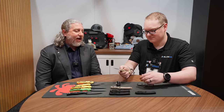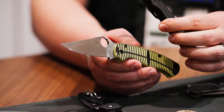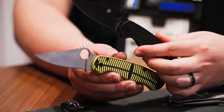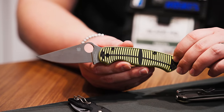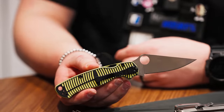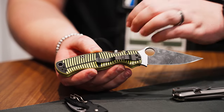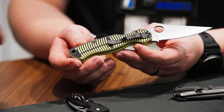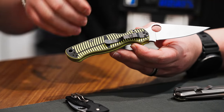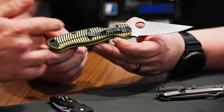Speaking of new steels set to jump high and run fast, we've got some Magna Cut on the Paramilitary 2 now. I thank everybody for your patience on the Magna Cut. We were the first to get it out to the consumer with our mule team. We learned a lot about it — that's what the mule team is all about. Because it's so corrosion resistant and we wanted to creep up on an optimal heat treat, it took us a little longer to get it to market. But we're launching Magna Cut salt knives in just about everything we make in the U.S. You'll notice it has a different texture. The texture goes all the way and then picks up right at the end, so that when you go in and out of the pocket that edge texture isn't ripping up your pocket.